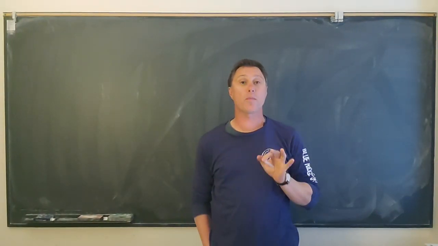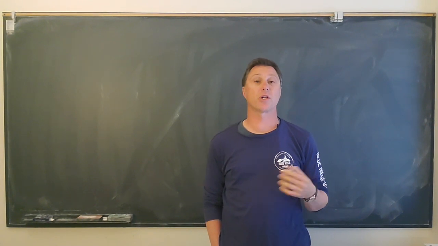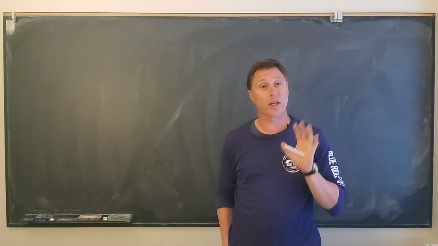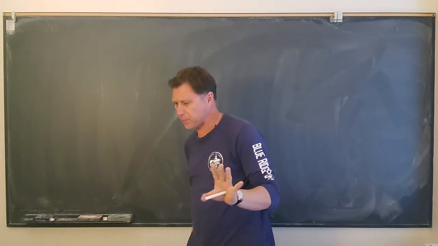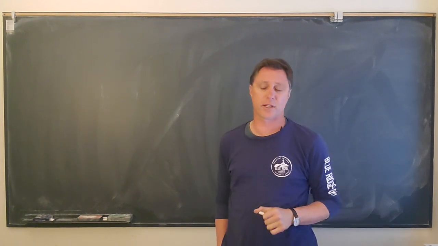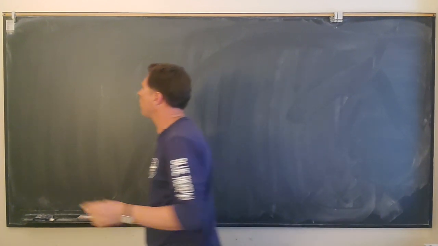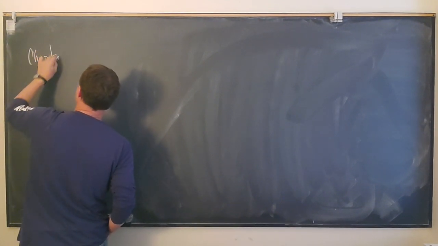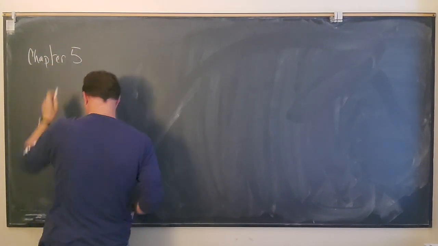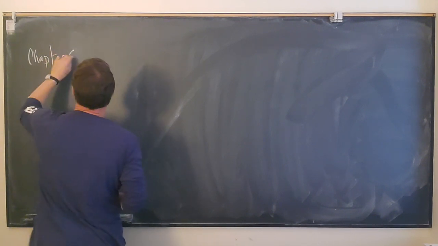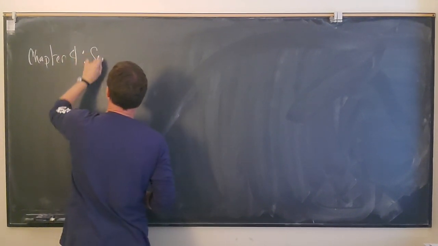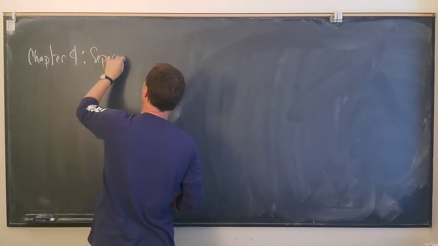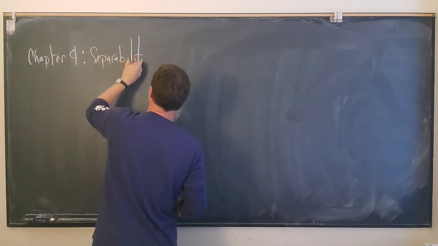Let's see, we've got one more piece of the puzzle before we can actually start doing Galois theory. And so we're starting a new chapter. This is a longer chapter than the last one. The chapter on normal extensions was actually kind of short. So now our next chapter. So, no, not chapter 5, chapter 4. All right, it is separability.